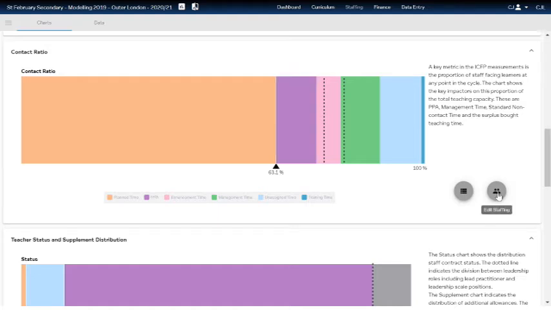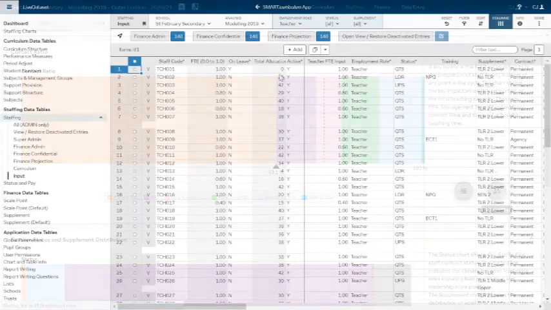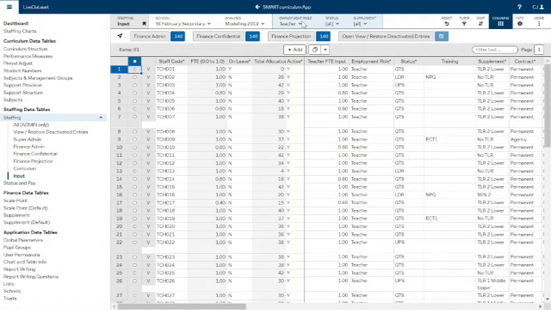So here we're going to go to edit teaching staff. Okay, on the staffing table, filter to teachers. You'll notice that we have changed the status and added a training column which will identify members of staff who are engaged in training activities.